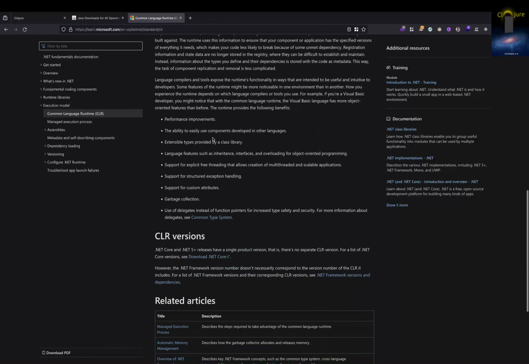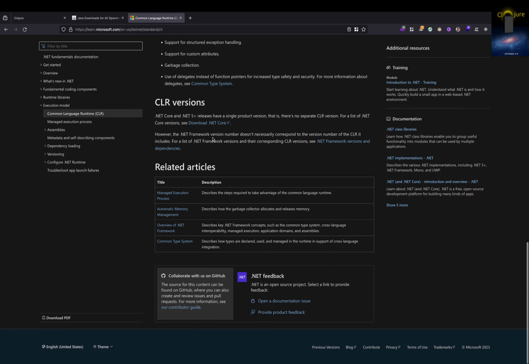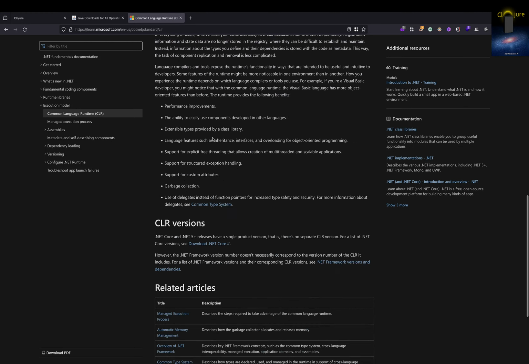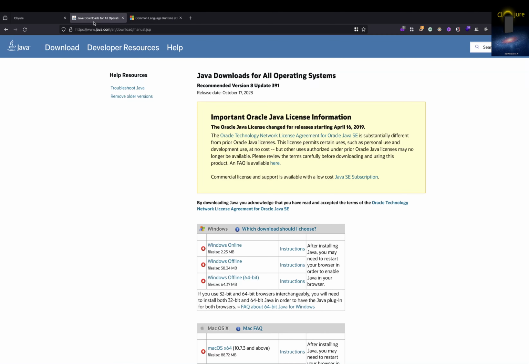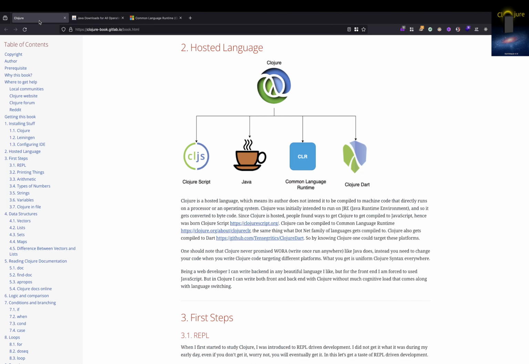So Clojure can even target that. Even if you have a Microsoft ecosystem, you can still write programs with Clojure.